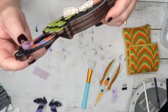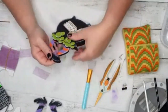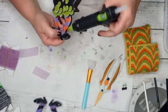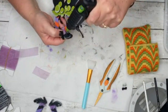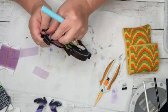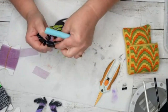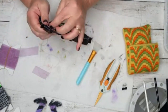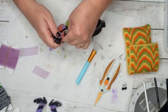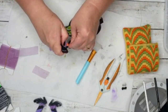And then if you have little ends, I don't know if you can see, but here is the raw edge. I'm actually going to just take a dot of glue under here because you want it to have that clean edge. You want to try to fold those frayed edges underneath, those unclean edges, if that makes sense. Squish it in there with your finger.